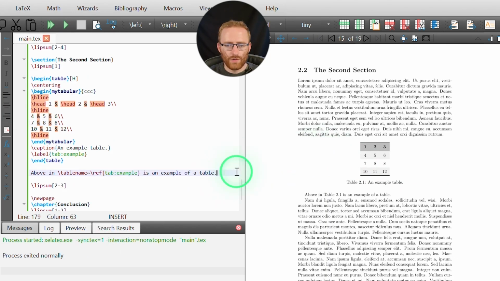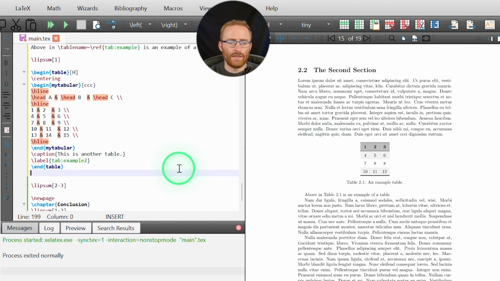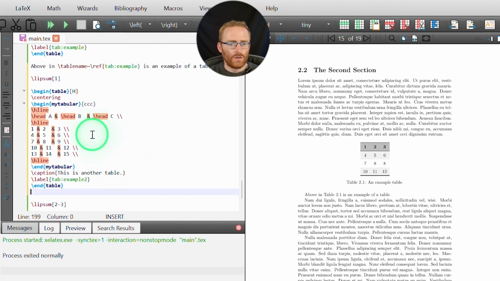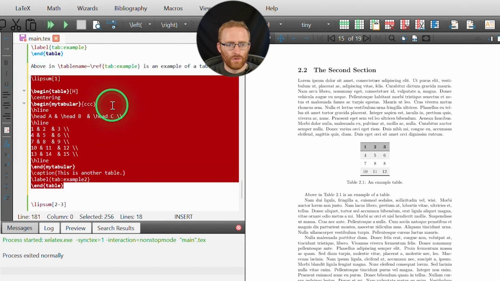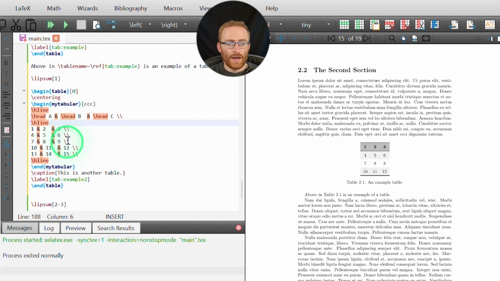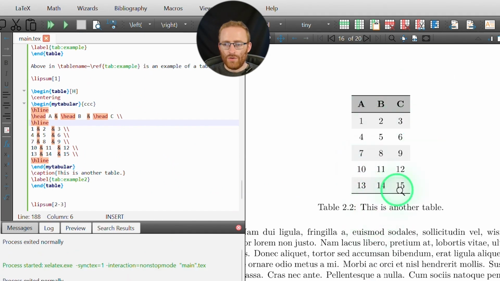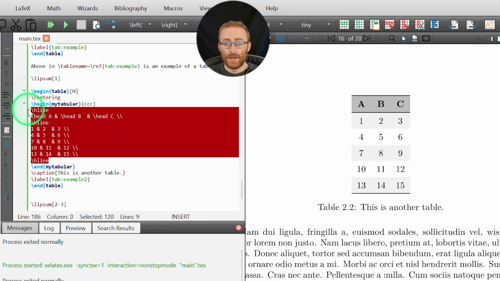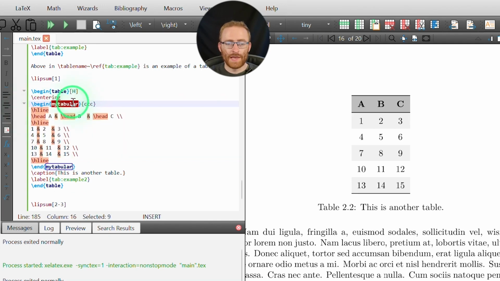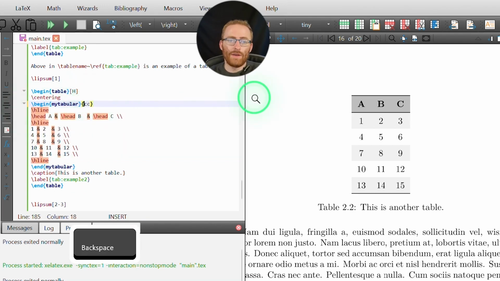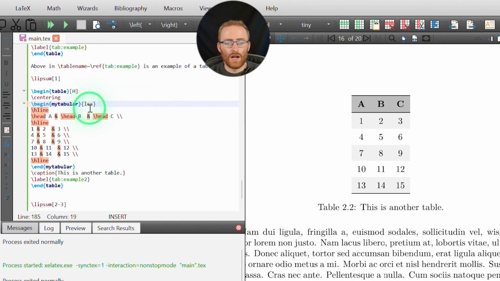Then below this table, I'm just going to add a second example of similar code. I've pasted here this code, which is just a second table, and the contents are a little bit different. As a result, we should now get a second table in this example. We have table 2.1, and now we have table 2.2. You can see it's a little bit longer, but again, it's drawn with the my tabular environment. We just have to put the content into that environment, and my tabular is handling the styling and formatting. And we can easily change the column spec here as well.